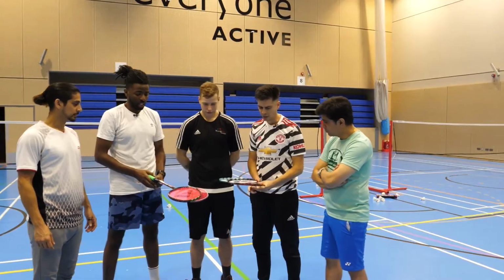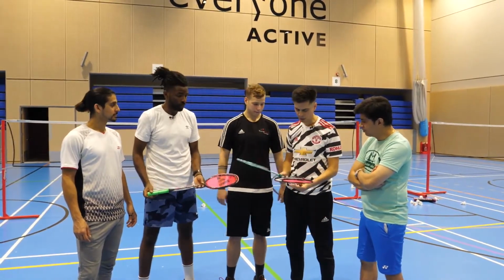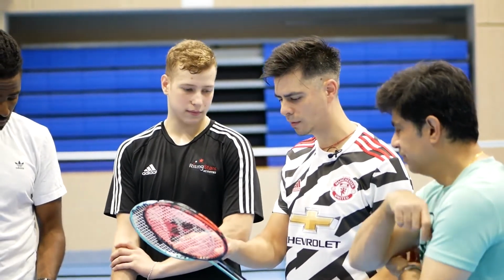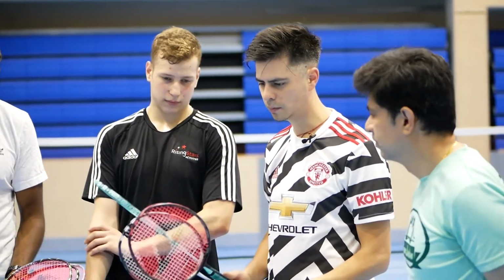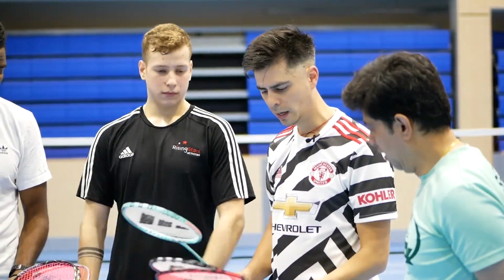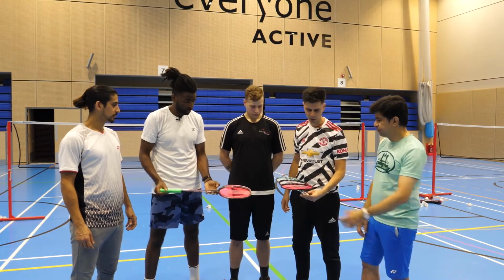It is actually a bit of a challenge to try six rackets out, especially as these aren't our own grips. It's not strung the way that we usually have them strung. But at the same time, we've been able to do a couple of exercises, a couple of games. So Spence, out of all these six, if you were to take away one today, which one would you pick?